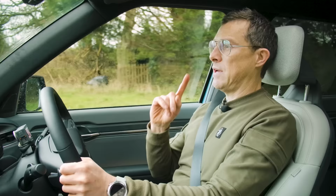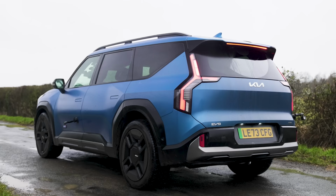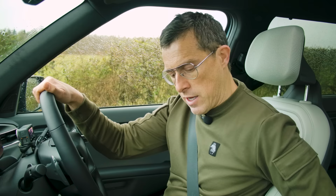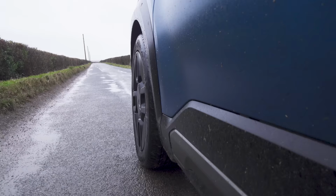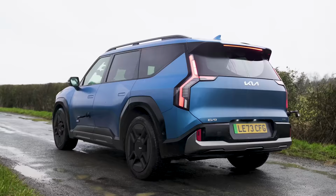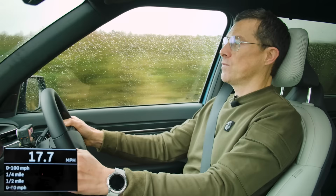Anyway, one last thing to test. Kia says this four-wheel drive version of the EV9 will do 0-60 in 5.3 seconds. Specialist timing gear is prepped and ready. Let's go on to auto hold and then... Oh, no, that's not auto hold. Let's go on to auto hold. It's engaged now. And floor it. See what time we can get on this horrible, miserable, wet day. It's going for it.